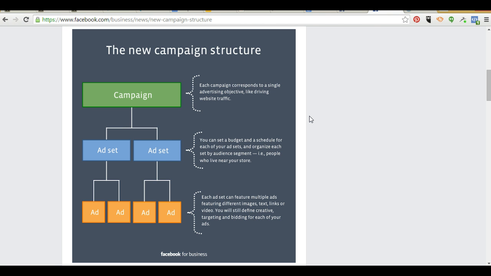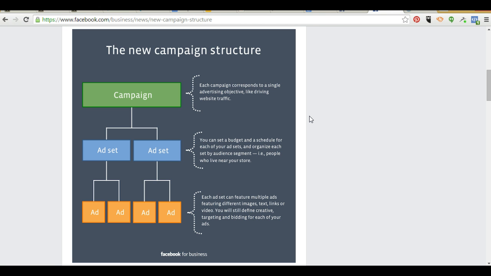Within that, you're going to set up different ad sets. This is where you're going to set your budget, where you're going to schedule, and where you're going to organize each ad set by audience segment. That is, people who live near your store, for instance, like we just talked about. You might be asking, why would I want to have multiple ad sets?